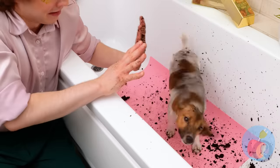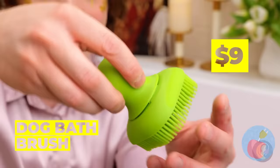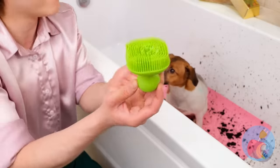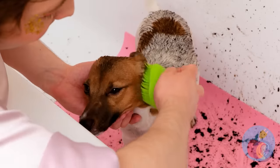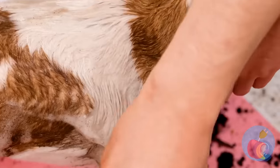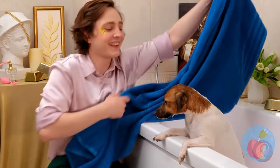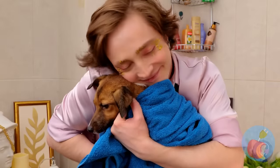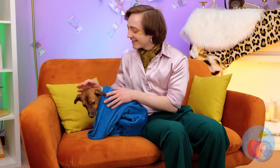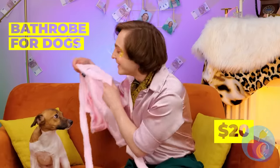Or don't dogs lick themselves clean? No, wait — that's cats. How cute, a dog brush, and it even has a little place to hold your soap. Rub-a-dub-dub. This must be a dog's favorite type of bath — the kind that doesn't use any water. But it works. Good thing, otherwise he'd be shaking the water off and we wouldn't get this tender moment. Wow, he must be clean enough to be on the furniture. And now he gets his own wardrobe too.